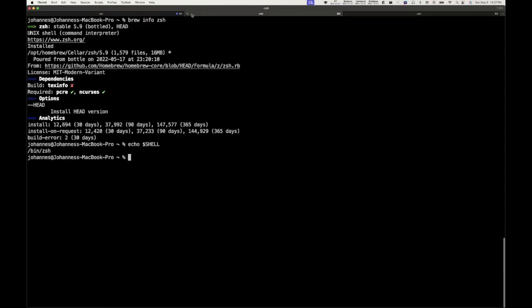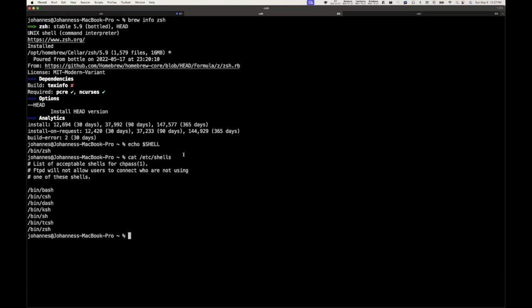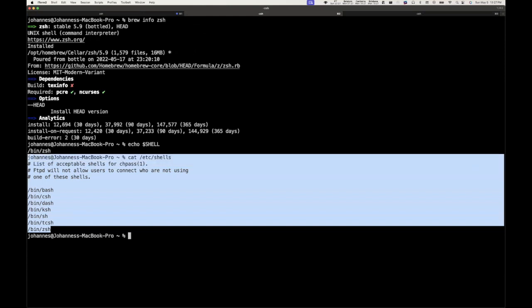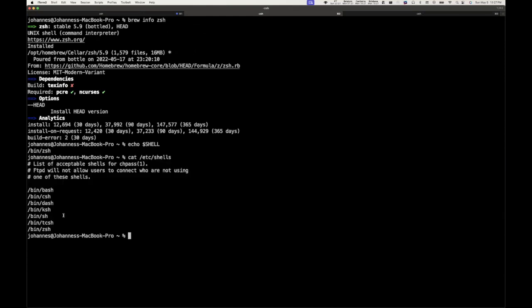Now coming back to this, what do we want to do? We actually want to change it. Something else to keep in mind is when you go into cat /etc/shells, you can see all the shells that ship with your operating system. Remember, at the beginning I was explaining that what Apple changed was that Bash was no longer the default, but Zsh would be the default. So if you're a diehard Bash fan, which there are many reasons to be, you can revert back to this. The way to run this command is using chsh, change shell.